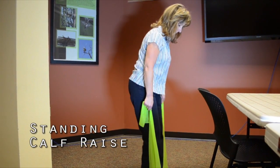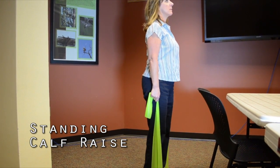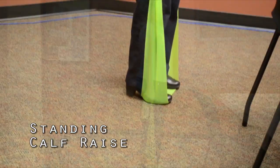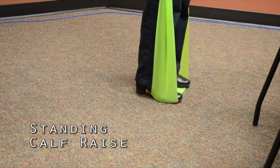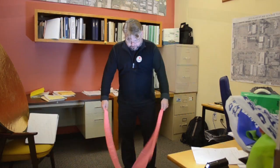Standing calf raise. Stand with both feet on the stretchy band, with your feet a little bit narrower than your hips. Wrap the stretchy band around your wrists as many times as needed. Stand tall and then slowly go up and down on both toes to exercise the calf muscles. Return slowly until your heels touch the ground.